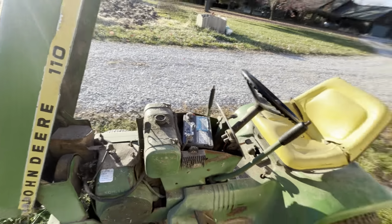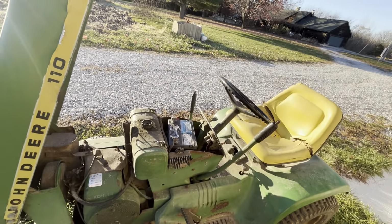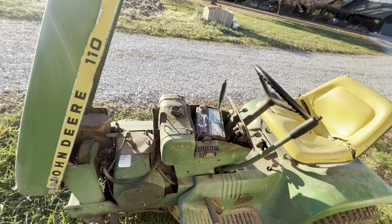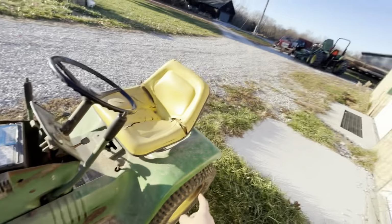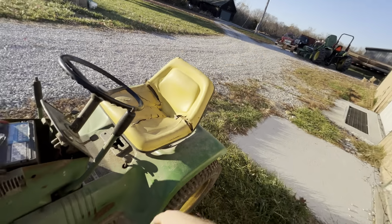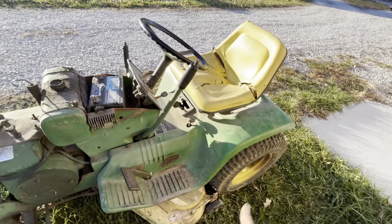Variator on this one kind of works. That one I know for a fact, the linkage on the side for the handle doesn't even have any spring or a latching mechanism. That's just gone. And the variator doesn't even move when you pull on the pedal. Funny enough, I wanted to restore that one, and I'm kind of contemplating just making it a parts tractor because this one's actually in better shape than that one is.